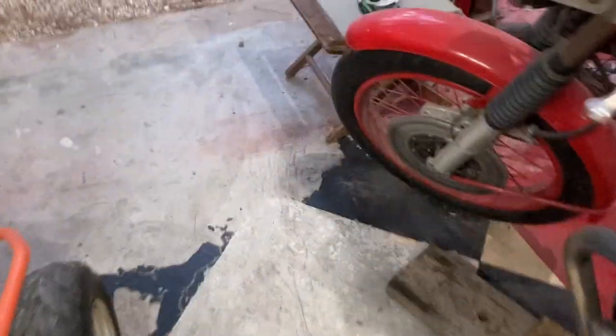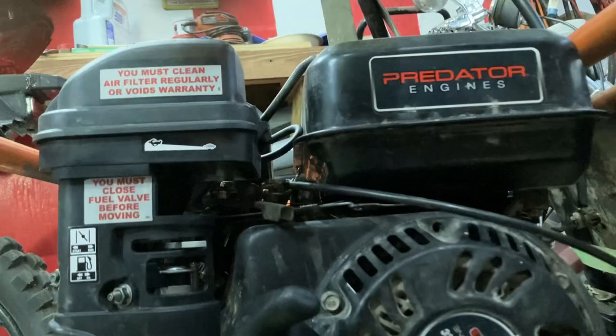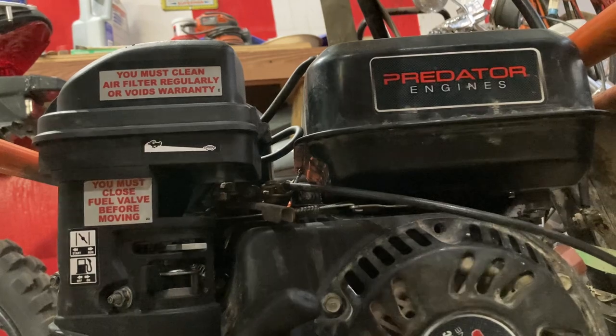Oh, my buddy's over there riding. Alright. Grab this. Probably gas all over that. I'm gonna smell it real quick. Oh look, that pine needle is wet. Oh my goodness. I'm gonna go ahead and drain the gas. My seat is over here. My air filter. I really need to set y'all guys up somewhere. Right here. Alright. Air filter can just go on the floor.